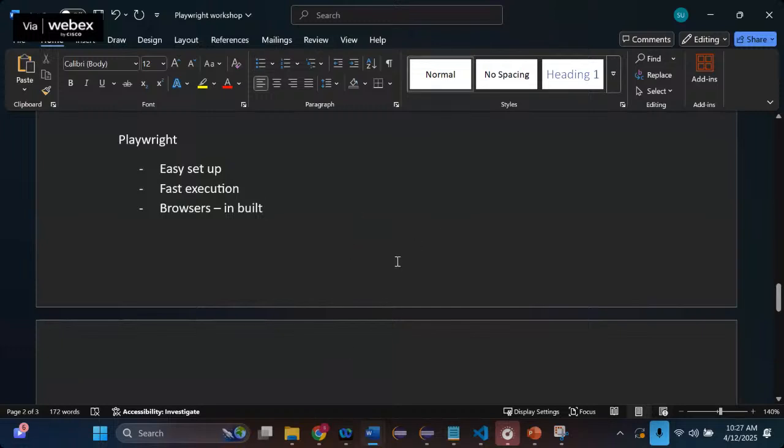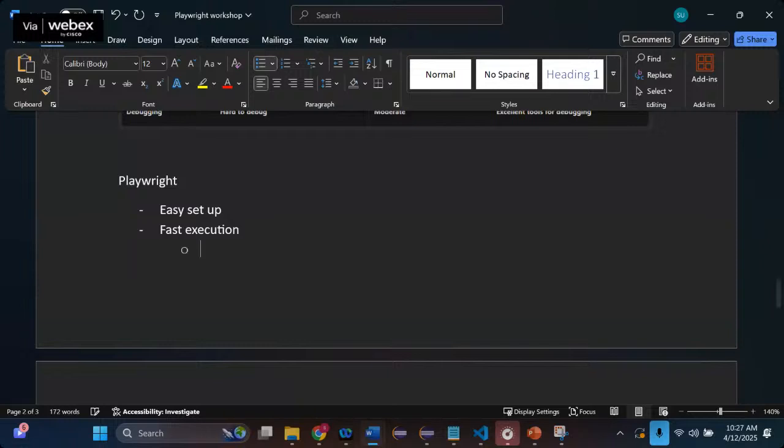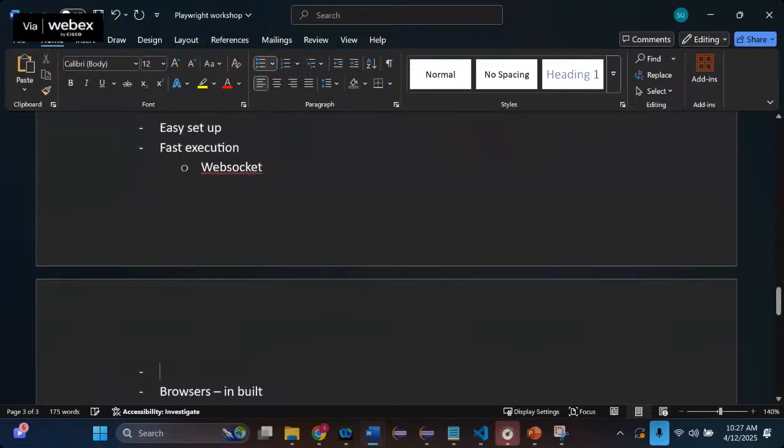And you may get one doubt. We are saying fast execution. Why is it faster? Because it uses WebSocket. And if you see Selenium, it uses the HTTP protocol, through which it communicates with your browser.